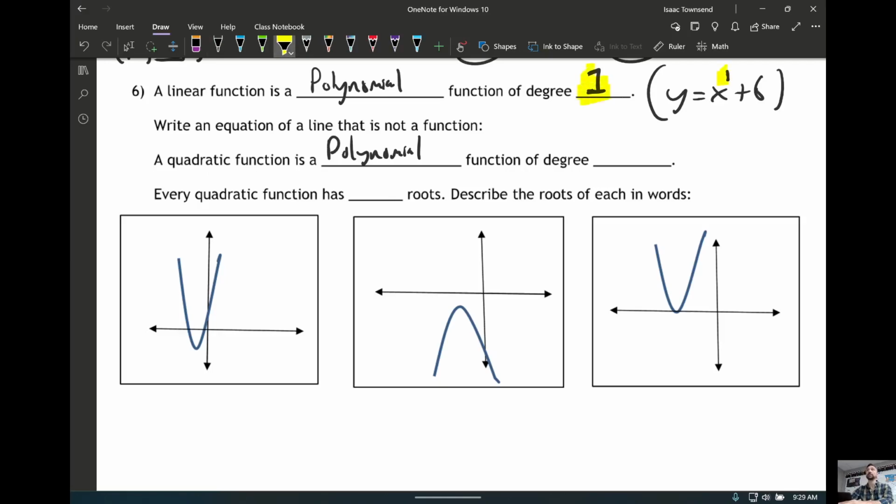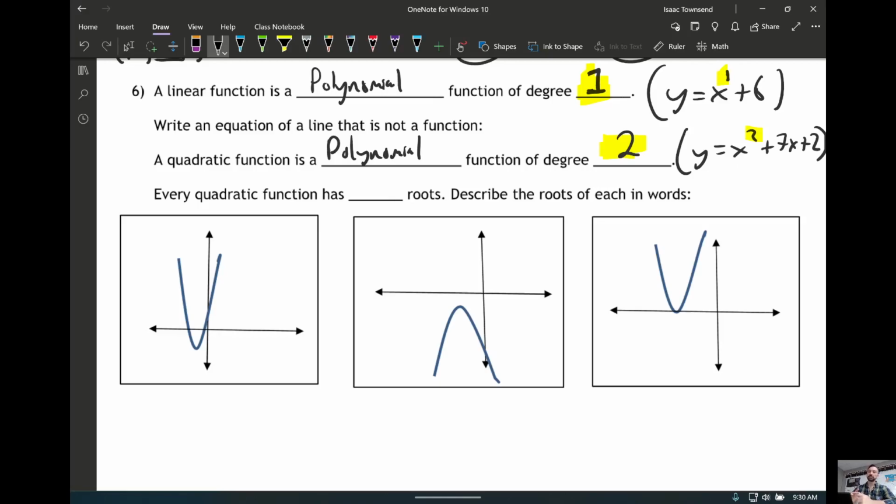And here's an example of a linear equation. Whereas a quadratic is going to look something like this. And its degree would be 2. Now we actually talked about this a little bit more in the next section after this test, but there's a thing called the fundamental theorem of algebra, which based on its name is pretty important, and you should actually know it. You probably just don't know it by name.